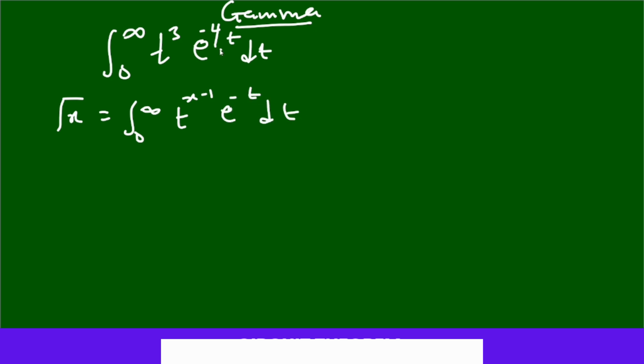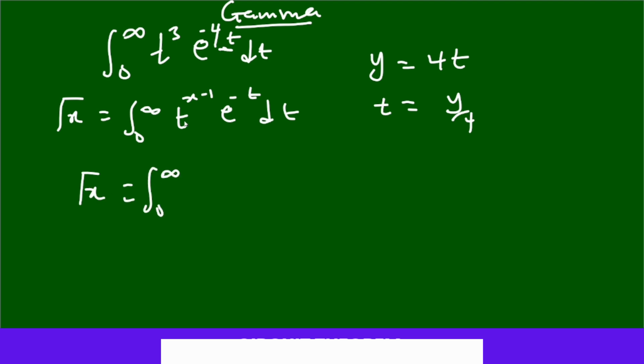It means that the value for t here is violating the rule of the gamma function, right? So you need to find ways and means to make sure that it actually corresponds to a single variable. In the gamma function, we can say that y should be equal to 4t. It means that whenever we see y, we are going to put in 4t. Similarly, whenever we see t, we are going to put t equal to y over 4.